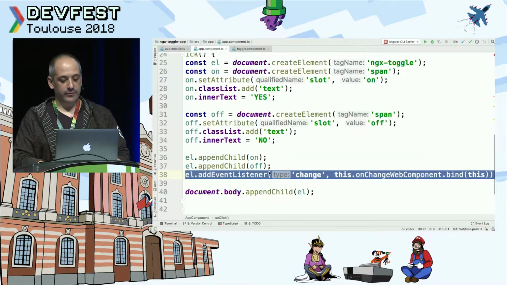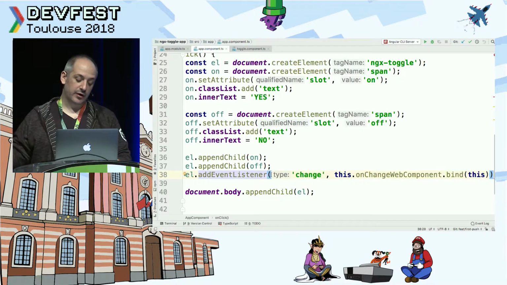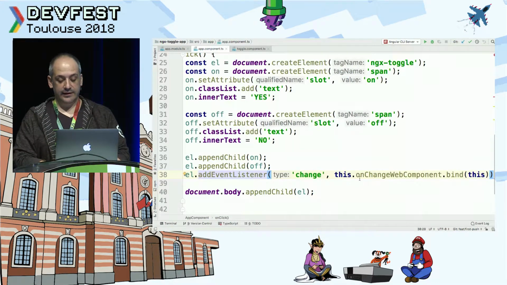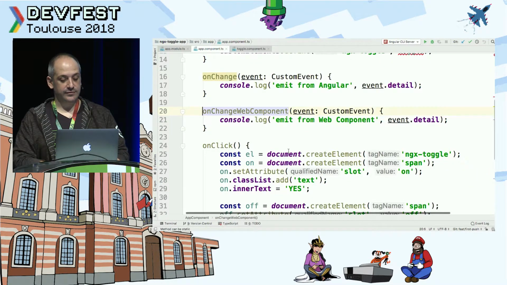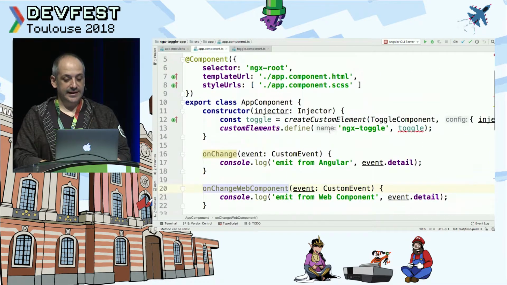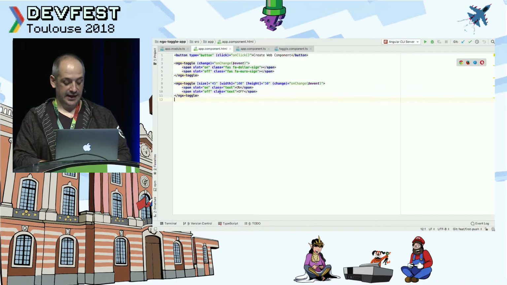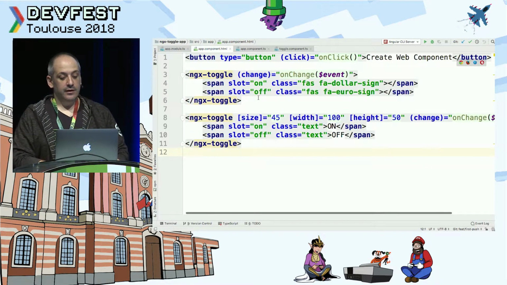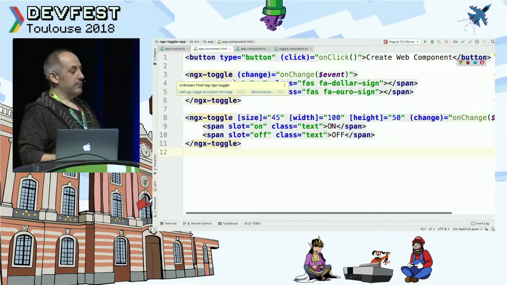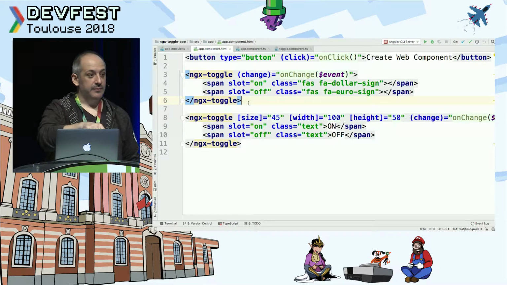Because of that, this output becomes a custom event that leads us to our emit from web component. This exact same code we can use inside Angular. I mean, it is the same component instantiated by Angular with the custom elements schema.